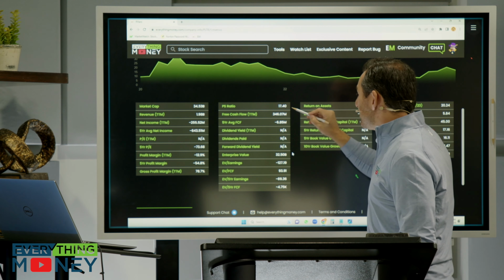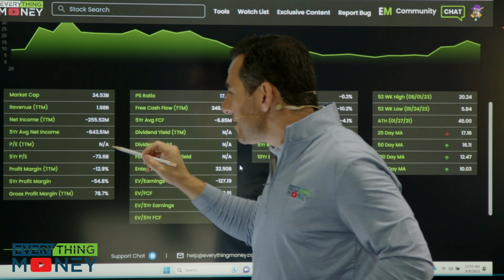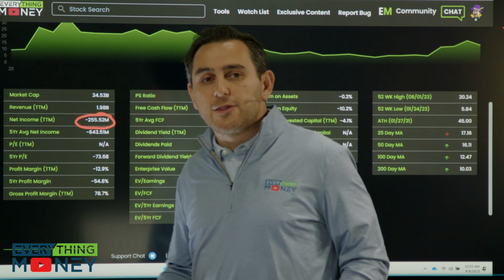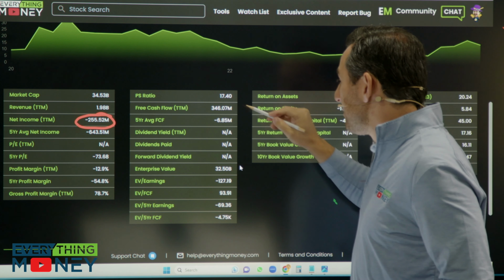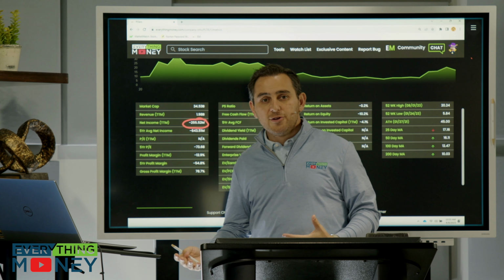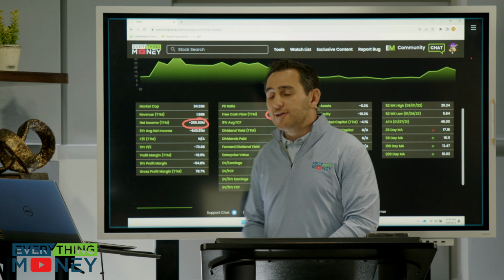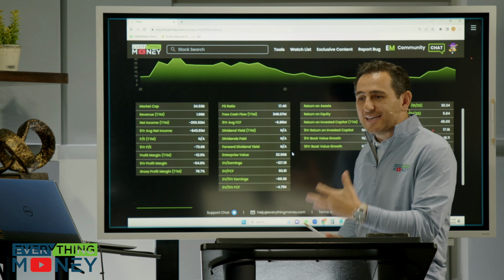So in the last year, they've had $346 million in free cash flow, but their earnings are still negative, okay? So they're probably deducting a lot of their software costs as time goes on, but the cash flow is showing very big jumps. Because remember, when you outlay the cash to develop the software when you get a new client, the government doesn't just let you deduct that software immediately. There are rules involved with that. So that's why with some software companies, as they're growing, it's hard to get engaged.